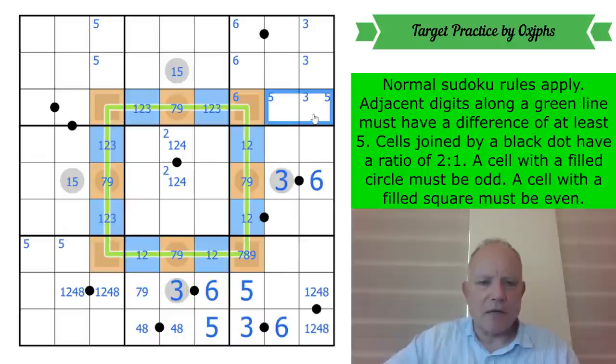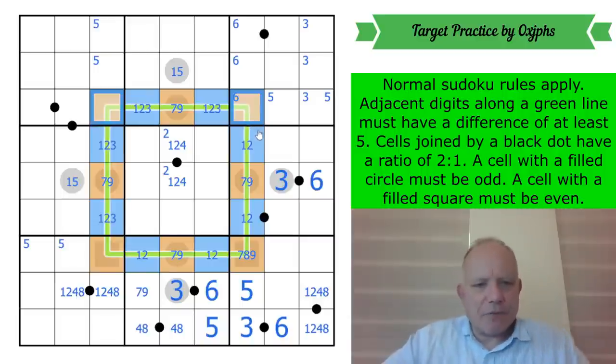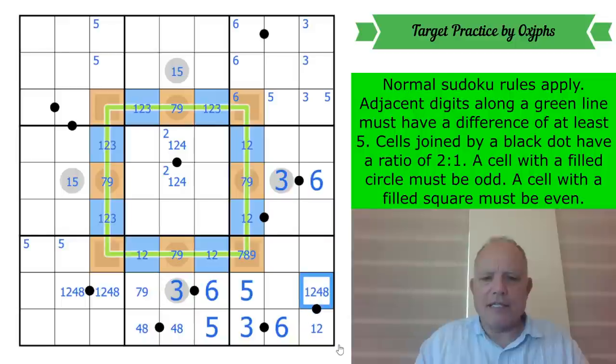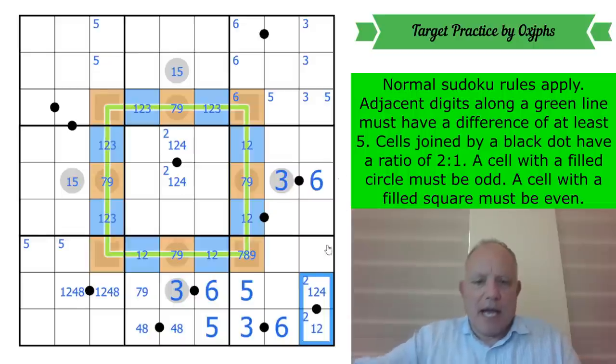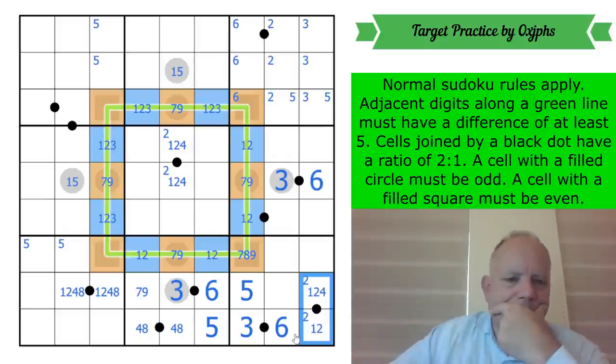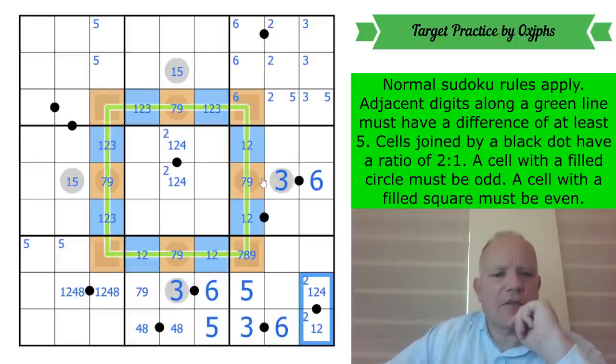Hmm. Okay. Don't know. This is seven, eight or nine. It can't be six because of the box. Six and six. Ah. Six and six. See those cells. Ooh. So six is either in that black dot or one of those two. Whichever it is, it would be quite helpful to know. And I don't yet. What next? The four, eight pair here looking at that corner. So that's not four or eight. That means this can't be eight. Now there has to be a two in one of these cells. And what does that mean? There's a two in one of these cells. So now there's a two in one of these six, three, five, three, six, two, one in this box. It's either there or on the black dot.